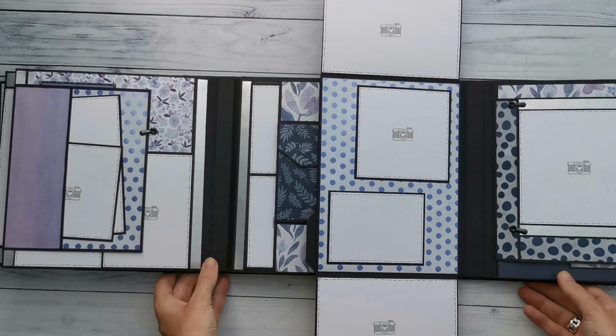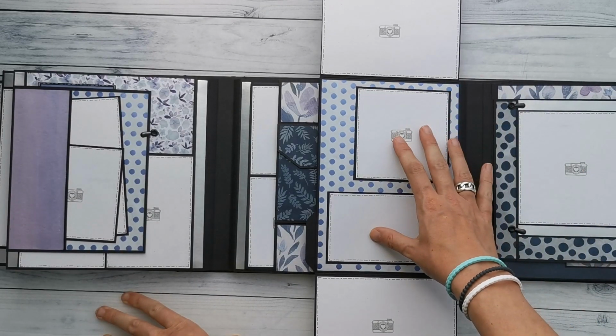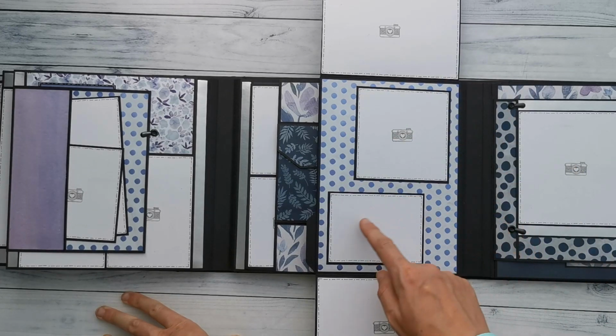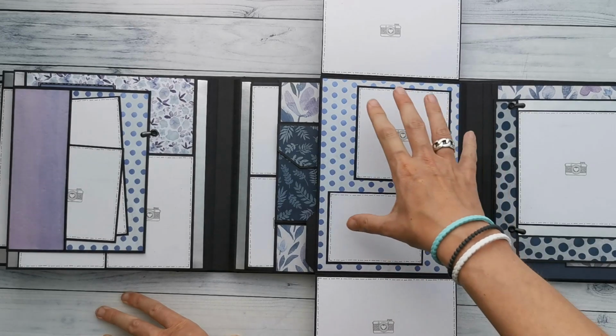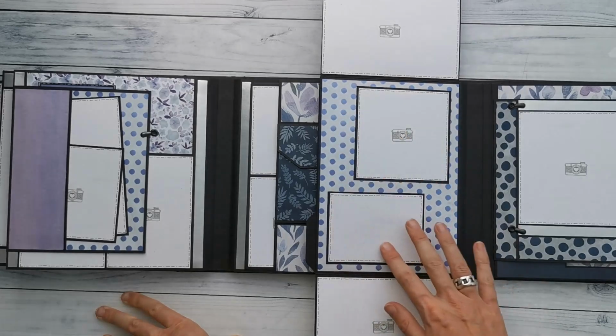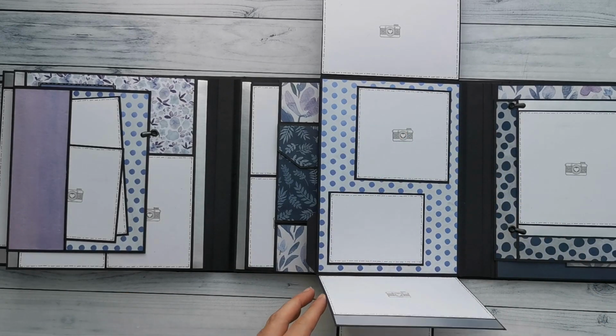And on the inside I decided to do 2 smaller photos backed with some black cardstock, but again I made it removable, I can change it up. I didn't stamp this one because I could also use it for journaling if I want. But you can also do one large, like a 7x5 photo on here if you want to. So you can play around with that area.